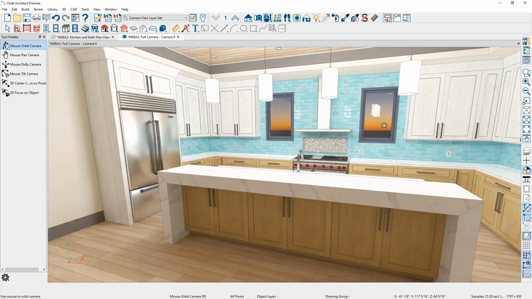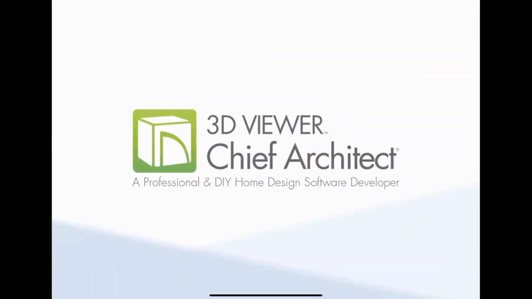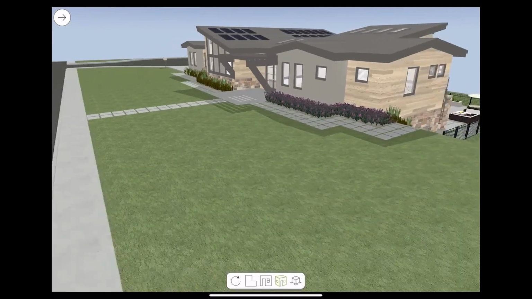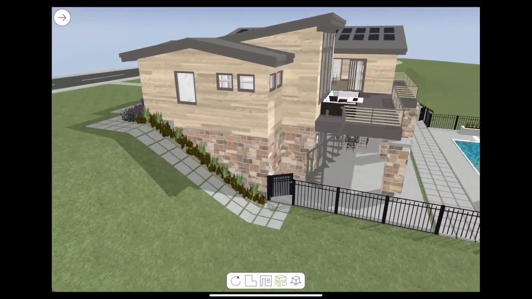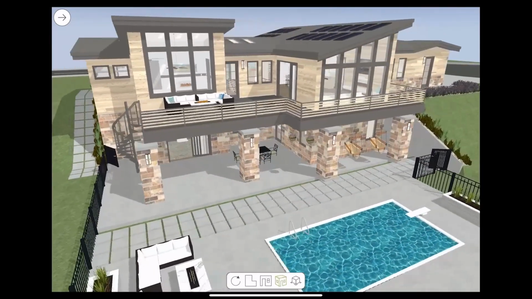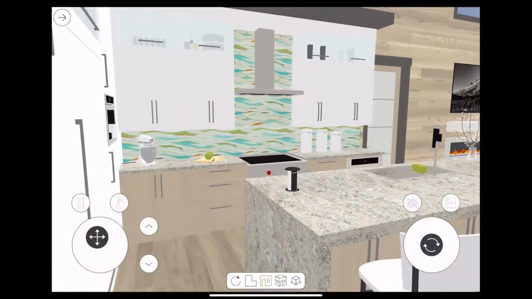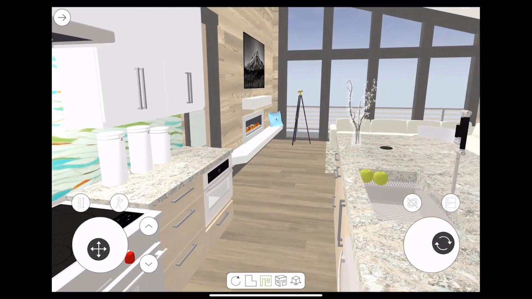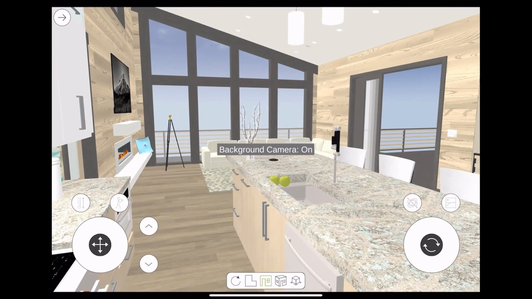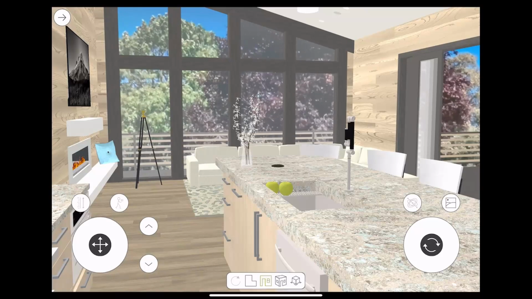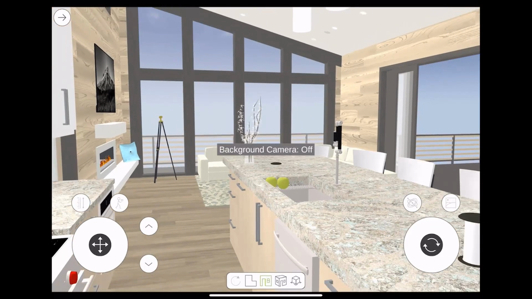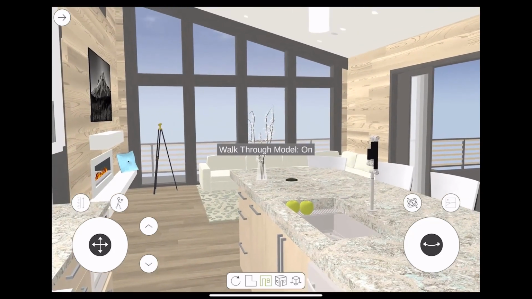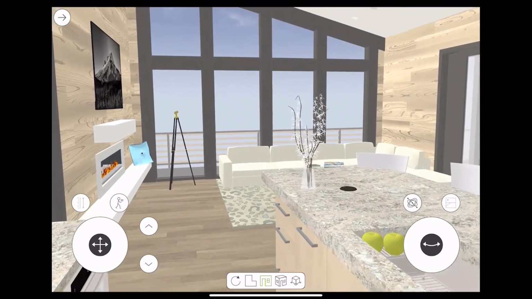As we prepare to open it up for questions, I just wanted to mention that there also is a client viewing app available called the 3D Viewer. This viewing app allows you to export 3D models of the design you've created and share them with the client so that they can view it on their own time in the comfort of their own home. These models can be viewed in both a web browser or on a mobile device. And if you're viewing them on a mobile device, there's some augmented reality features so that you can incorporate your real world surroundings into the augmented model. And more information about this ChiefArchitect 3D Viewer app is available on the website.